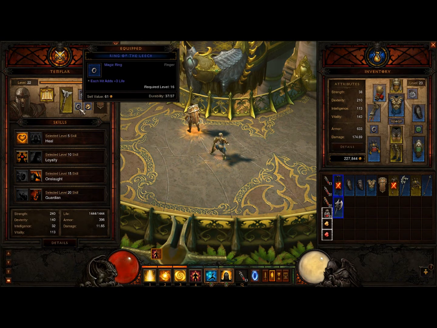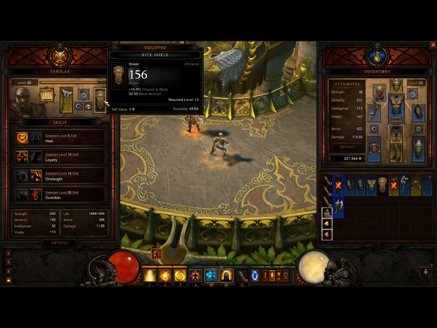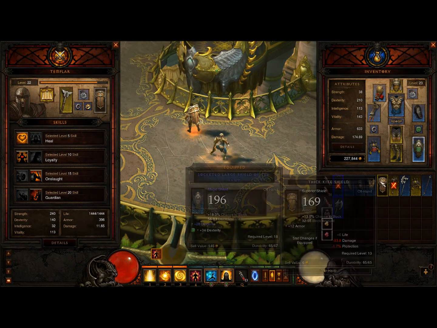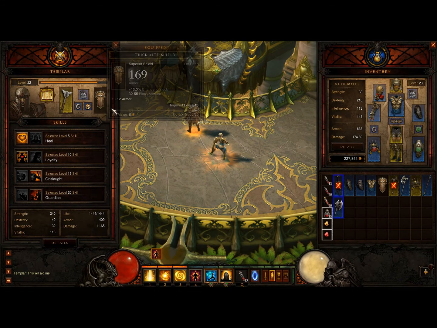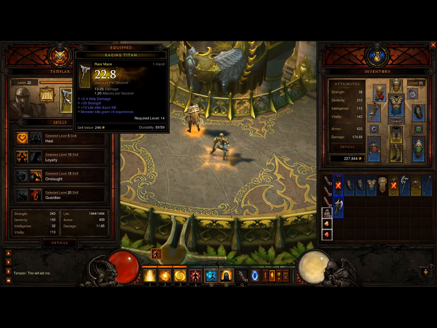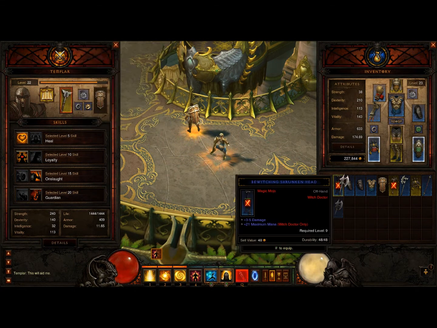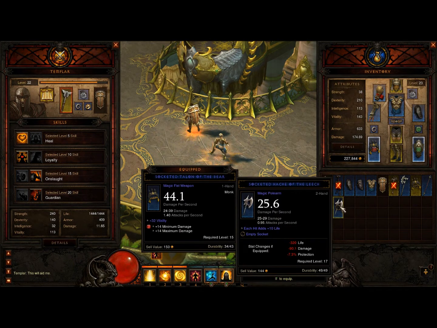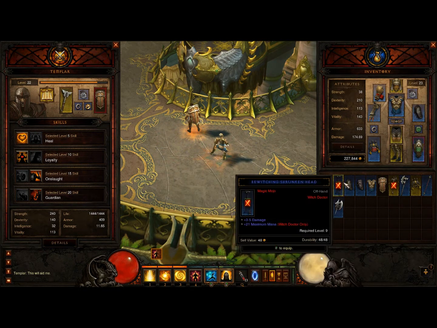I have a little bit of life on hit and a life after kill on him. It's not really that much. And then I've got a shield that does a little bit of... Oh, this one's better. So I've got a shield that does 169 with a 13 chance to block. I've got a mace that does 22.8 damage, and I think this one will do more, so I'm going to put... Oh, is that two-handed? That is the weirdest looking thing I've seen. Pole arm. Oh, I guess that's supposed to be like a pike or a picket or whatever they're called.